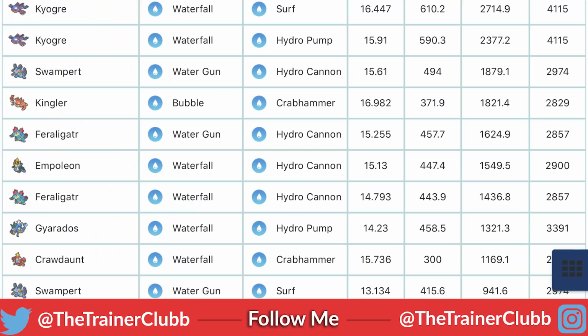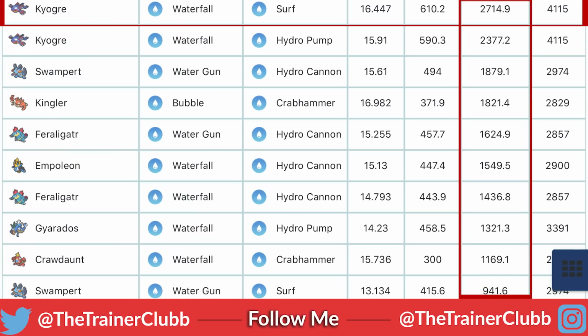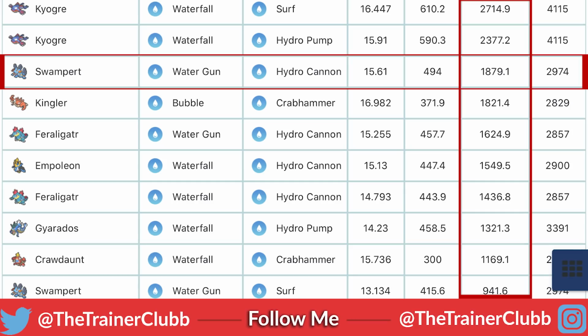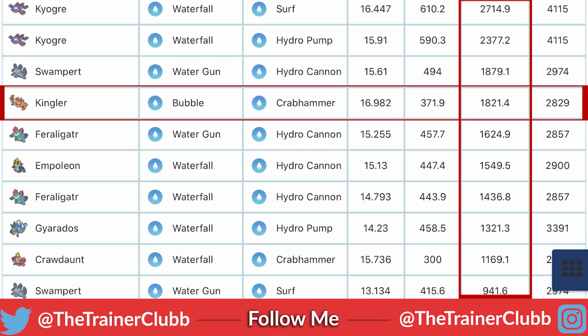So now we're going to check out the TDO times DPS category, overall with attack, stab, and tankiness, where does Empoleon sit? Sitting at the #1 spot, I don't think it's a big surprise here because Kyogre is an absolute monster. It's going to be Waterfall, Surf at the 2714. So that's going to be the top water. Then we have Kyogre, Waterfall, Hydro Pump at 2377. Then Swampert, Water Gun, Hydro Cannon at 1879. So Swampert is the first non-legendary all-water attacker. Then we actually have the Kingler coming in, Bubble, Crab Hammer at 1821.